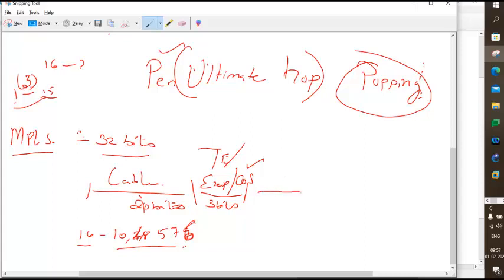Next, 1 bit, we call it bottom of stack. We know what stacking is, keeping one above the other.